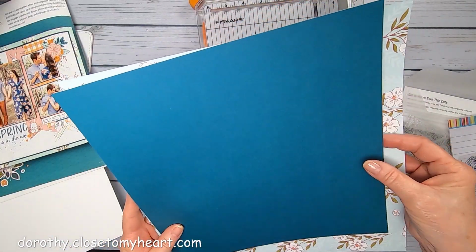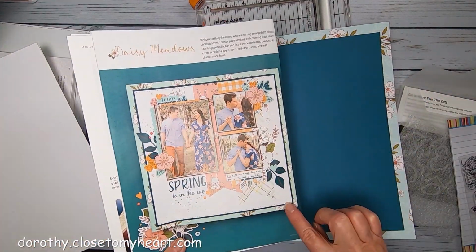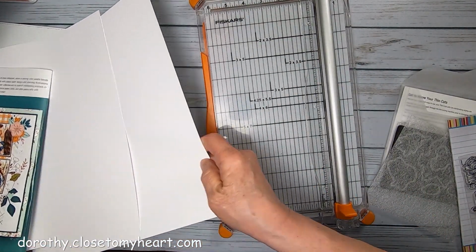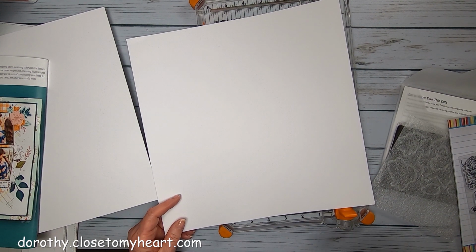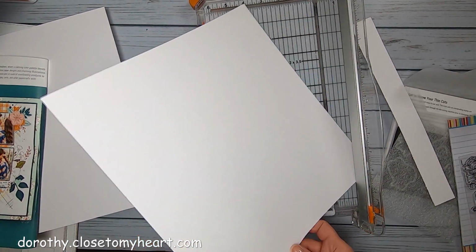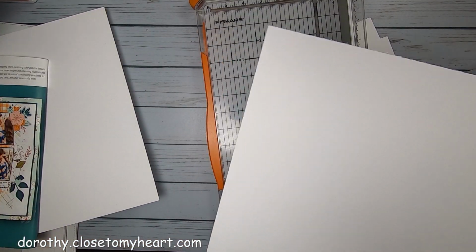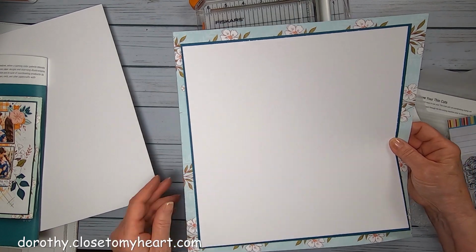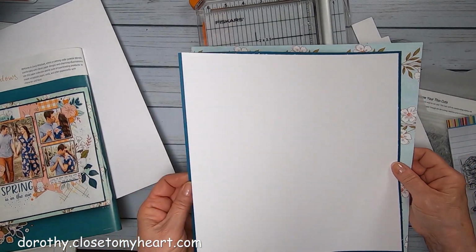Okay, so I took an inch off of the peacock, and I'm just kind of guessing, and that looks pretty good to me. And then with the white daisy, I'm going to add another 1/4 of an inch to the 1 inch. So I'm going to take 1 1/4 inches off of both sides and see how that looks. It looks like just a tiny little fraction of the white of the peacock is showing around. That's about 1/8 of an inch showing all the way around. So I'm happy with that. That's close enough for my work.